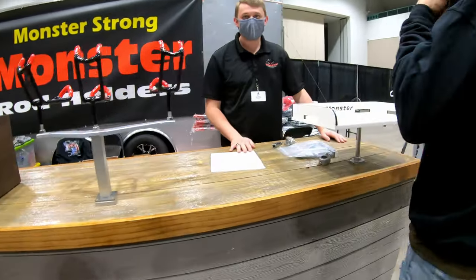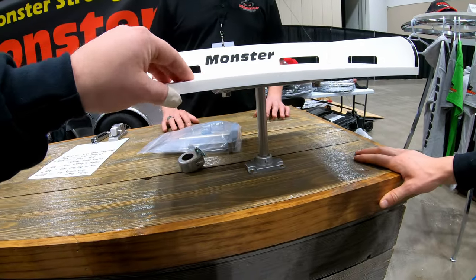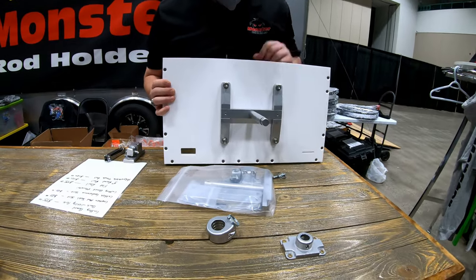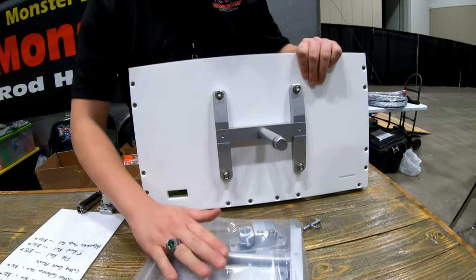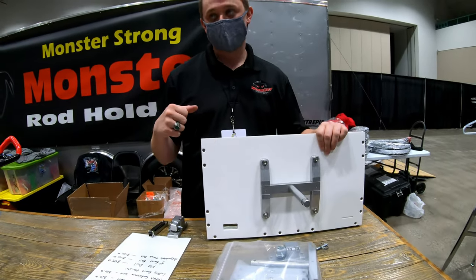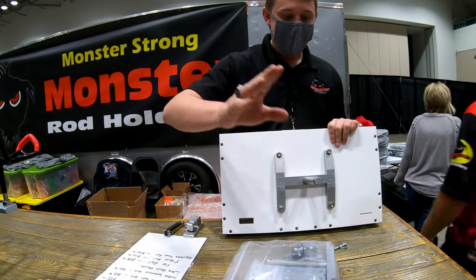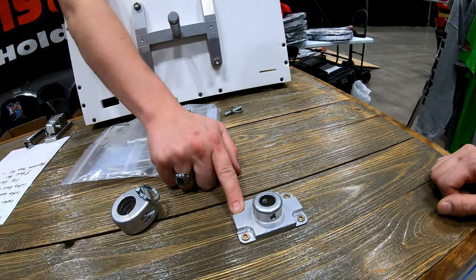These are our cutting board mounts. We literally just got these in like last week. Yes, quick release for travel and storage. The setup comes as displayed — you get these two bars right here, this centerpiece, basically everything in here, plus you get screws right here. At Catfish Conference, Steve will countersink your cutting boards for you, because we just got them in last week so we don't have the boards already countersunk. Then he'll be able to mount them together. This is a flat mount — for any side railing or any part of the boat that's flat that you want to mount it to.